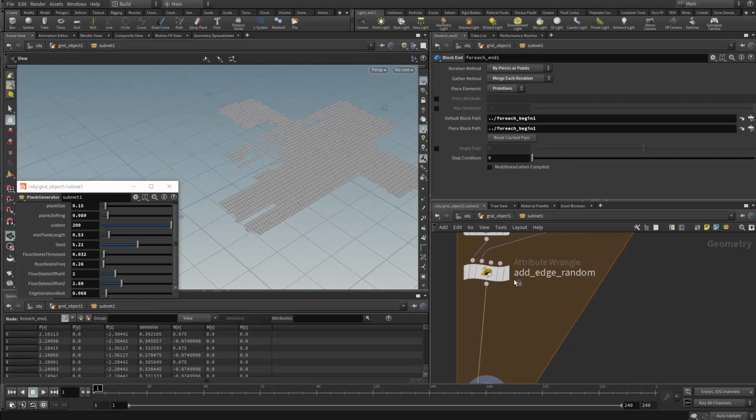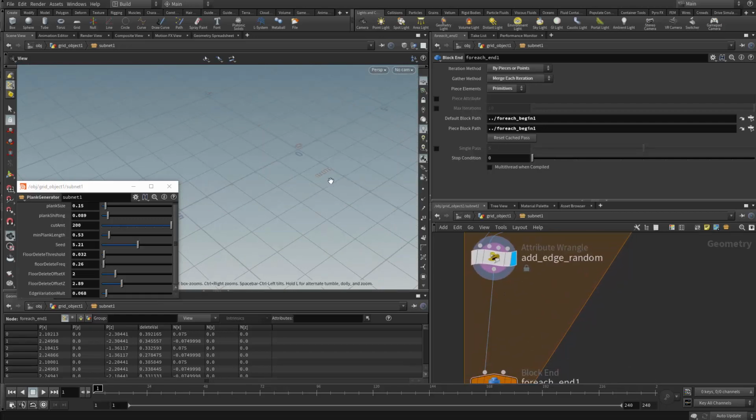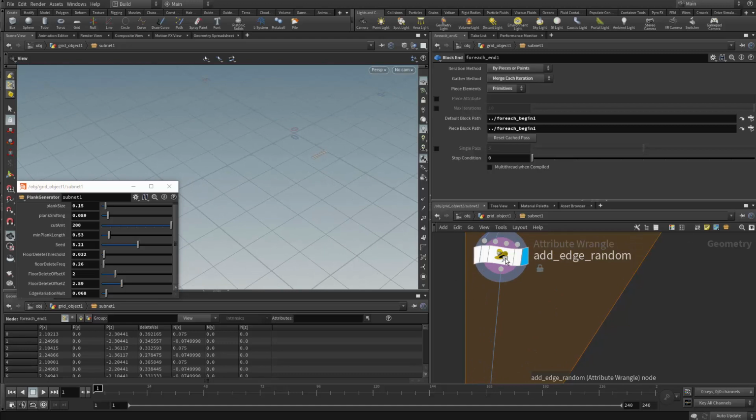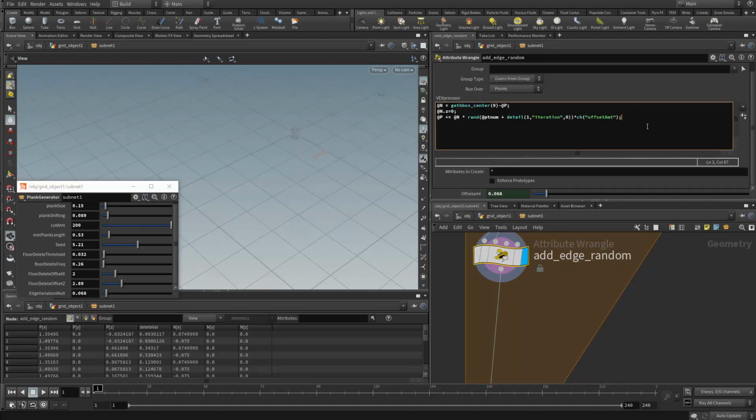All right, and while we're at it, we can do other things, like we can tilt them differently. We can also give them thickness and stuff. Oh, one more thing. Here we can also say @P.y plus equals a random number also.